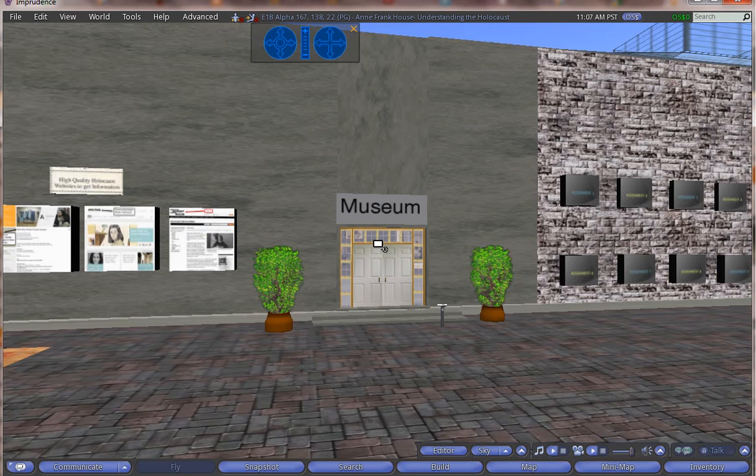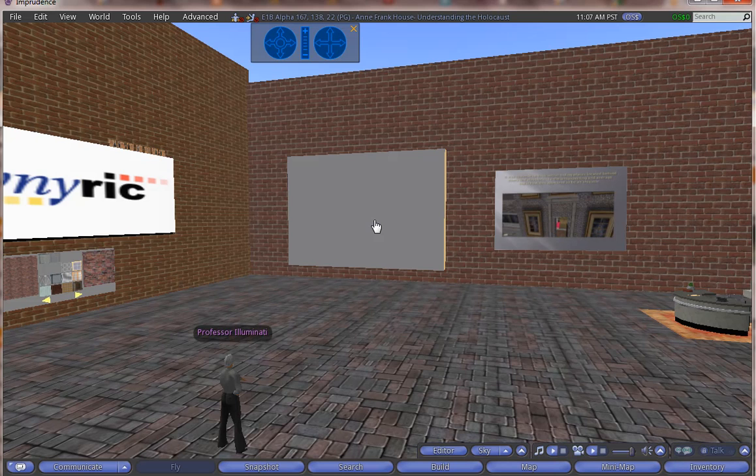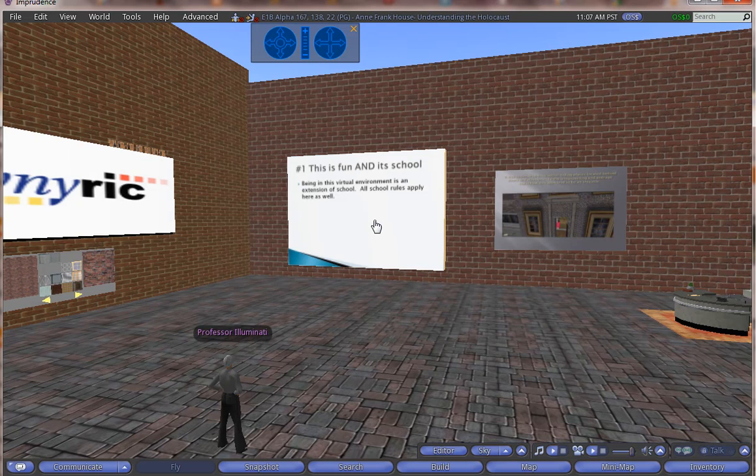Along this wall are some links for Anne Frank and the Holocaust. Along this wall over here are the rules for virtual environments, which I think are pretty explanatory for kids and are actually really helpful, just overall internet safety rules. So this is the space as it stands. Along this wall is a Moodle course that's designed to go along with it. And I'm just going to walk across here, and if I go out here, these are going to be the streets of Amsterdam, and across the way there is the Anne Frank house, and I'll show you that.